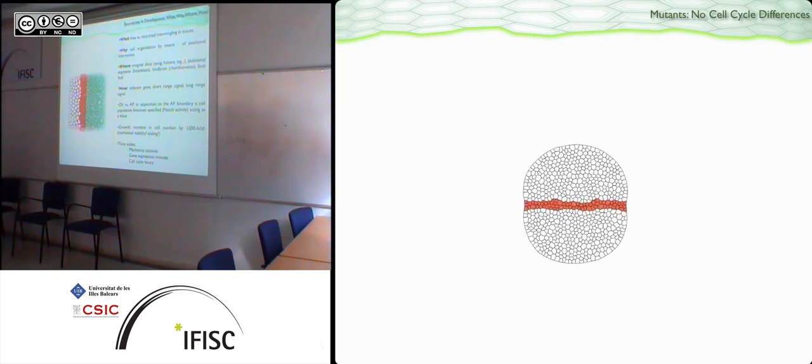We are modifying the Collier model such that the activation of the receptor depends on the length of the membrane that the cells share. If they share a very tiny piece of membrane, they cannot activate a lot of receptor. So we weight this with the length of the membranes, and we implement that in a simulation in a tissue that is growing. And we compare the differences that we obtain with respect to the static lattice, and compare also with the experiment.